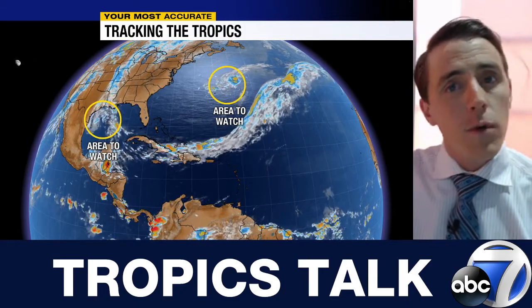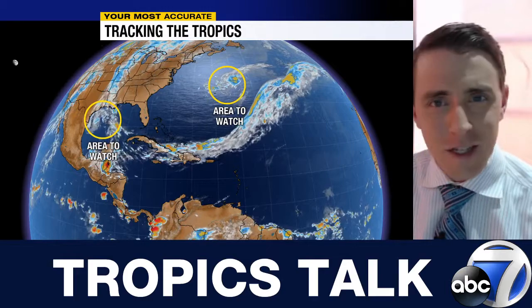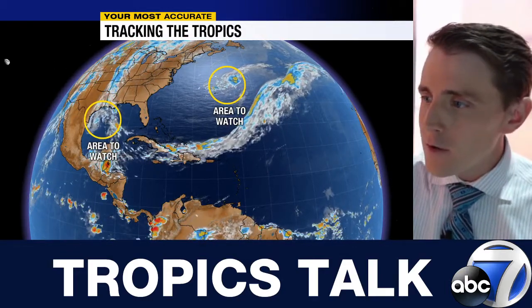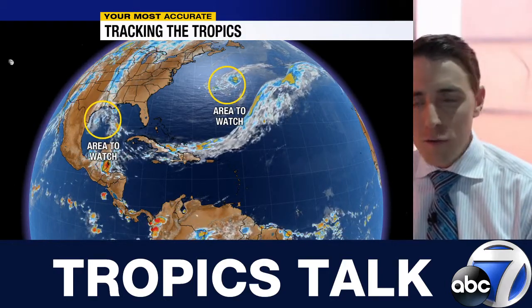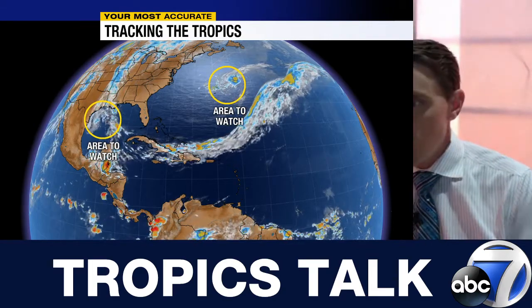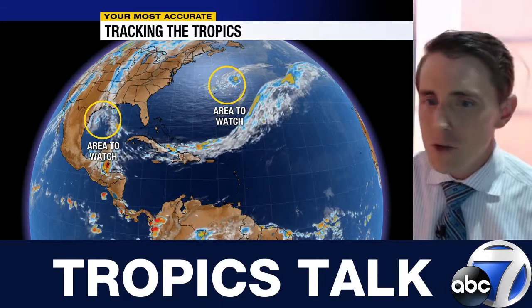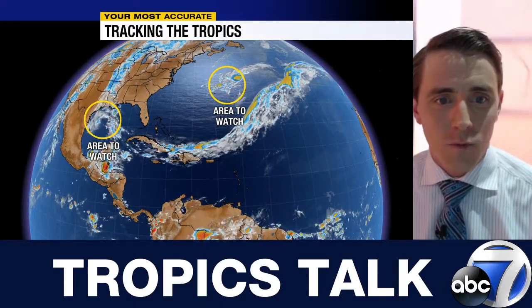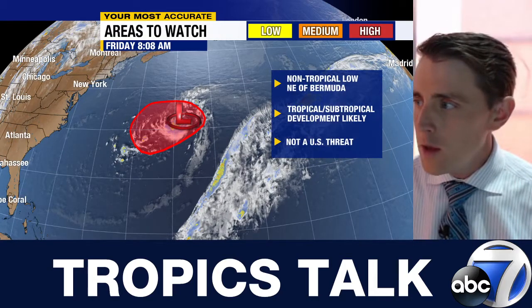One, the same low we were talking about a few days ago in the central Atlantic off to the north and east of Bermuda, and sort of connected up along the same frontal system to another little swirl that we're watching in the western Gulf of Mexico. That emerged as a complex of thunderstorms over the past 24 hours, moved off the coast of Texas, sat over these warmer waters, and now is showing signs of perhaps that it could spin into a weak tropical system as well. Let's begin with the low near Bermuda to the north and east of Bermuda.